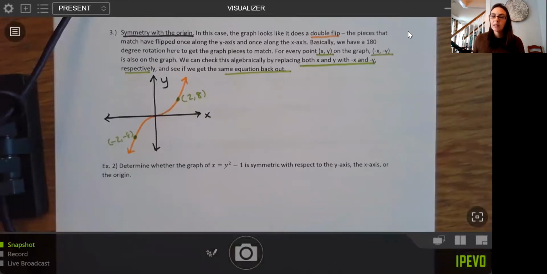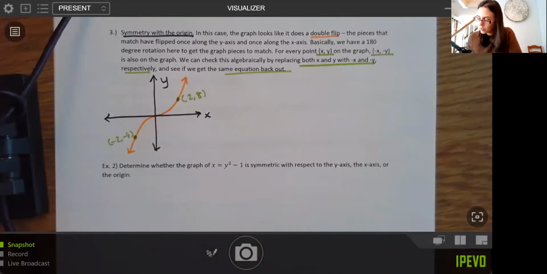So for instance, something like a circle that is perfectly centered at the origin would have all of these symmetries. It would be symmetric with the y-axis, the x-axis, and the origin. So you can have more than one symmetry for your examples. It really just depends on the problem. So you want to check them each individually. You don't want to just say, oh, well, it has symmetry with the y-axis, I'm done. You still have to check all symmetries if that's what the question asks you to do. All right, so let's look at a couple of those examples.